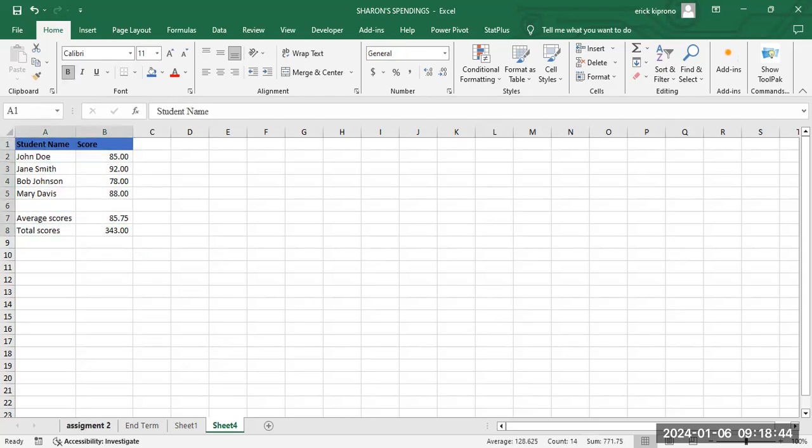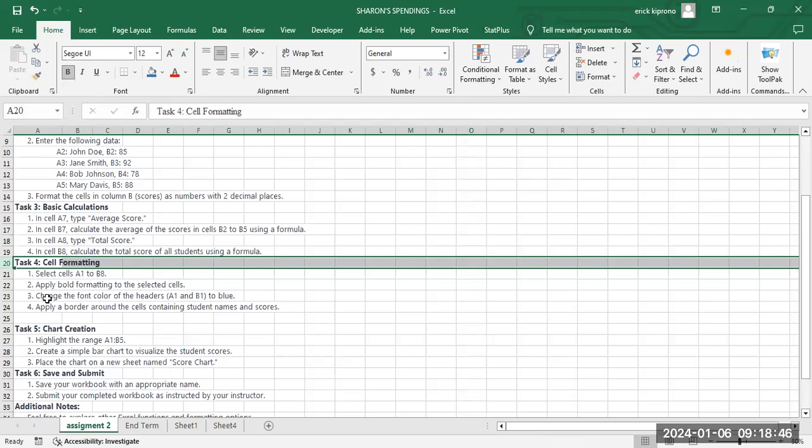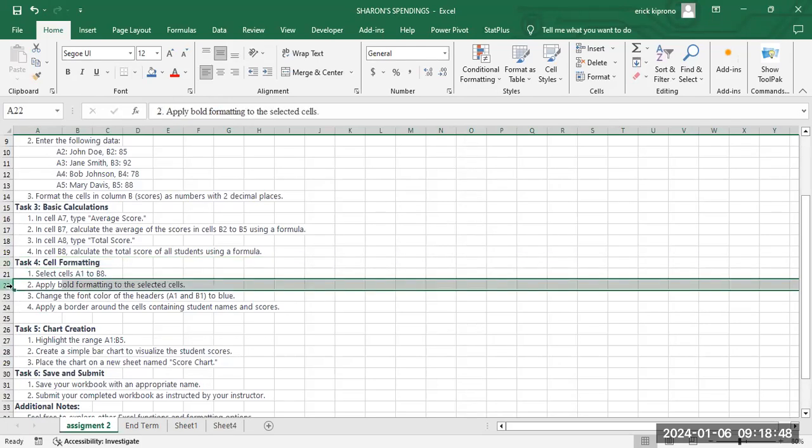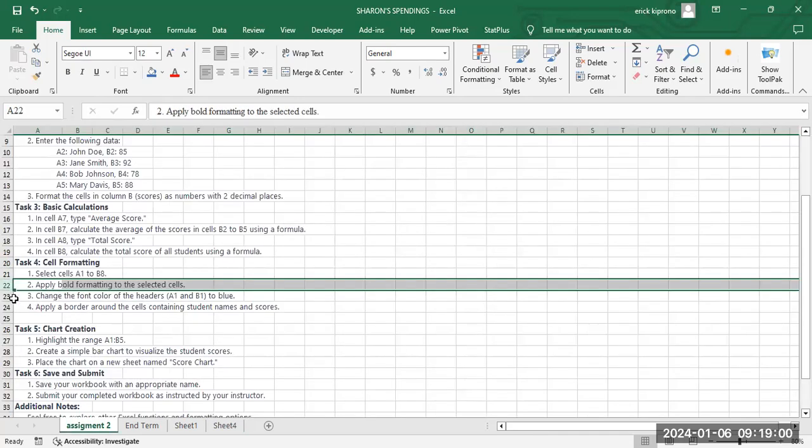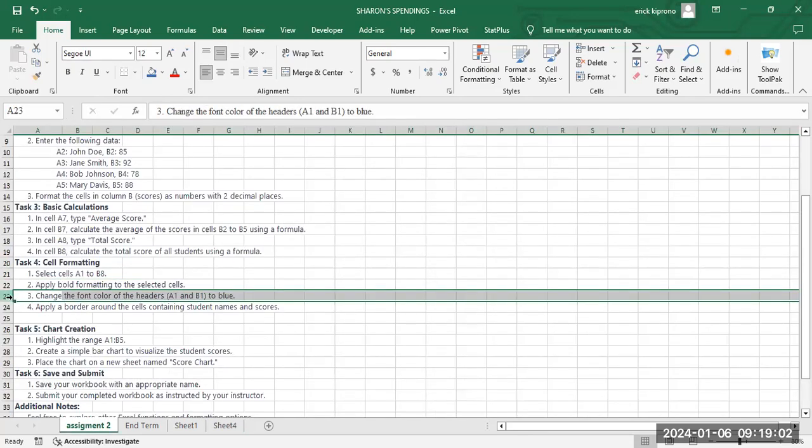After selecting, the second part is to apply bold formatting to the selected cells. Let's bold. Then the next bit is to change the color of the header A1 to B1 to blue.